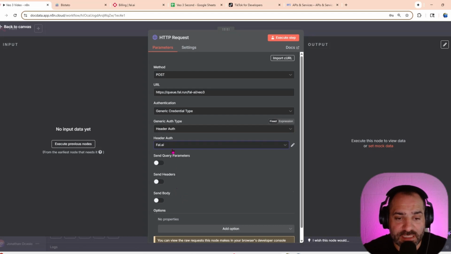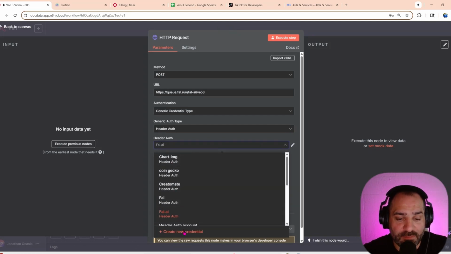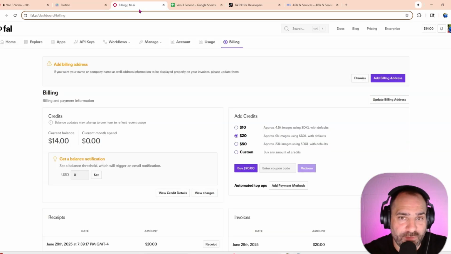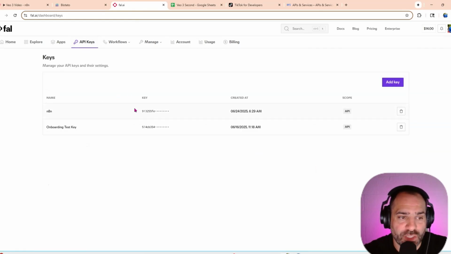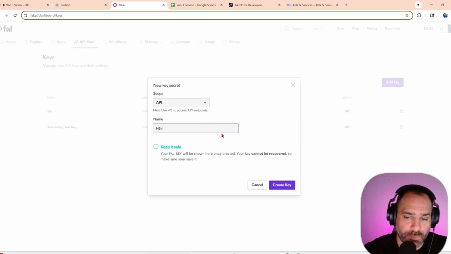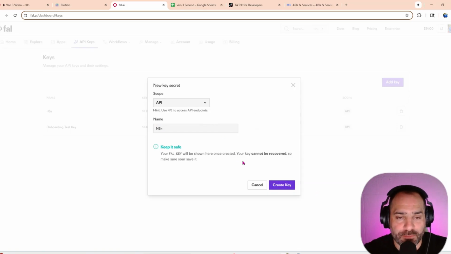This is my credentials I've already created. But if you want to create new credentials, what you can do is you can go into your fai.ai, hit your API key. You want to copy, add a new key. You can copy this key and then create it.